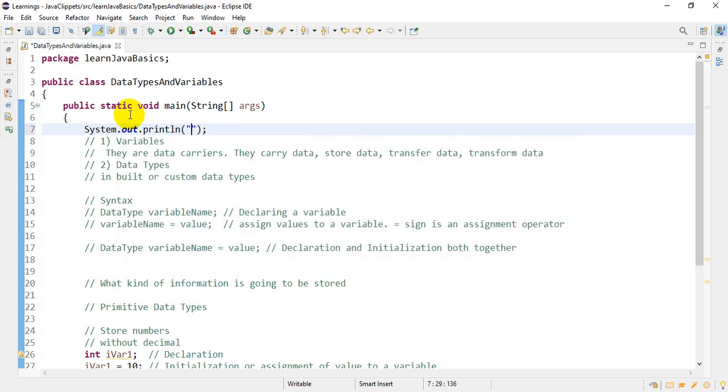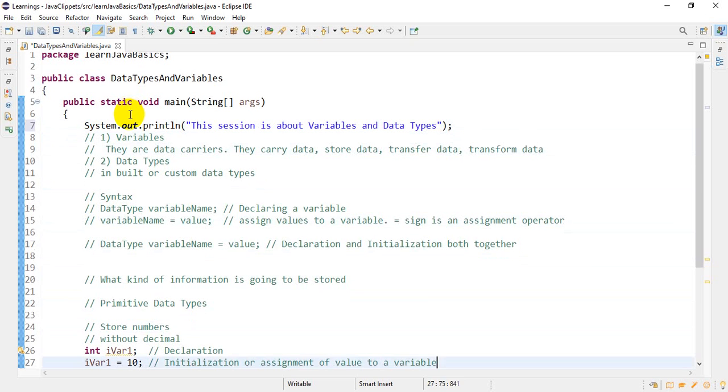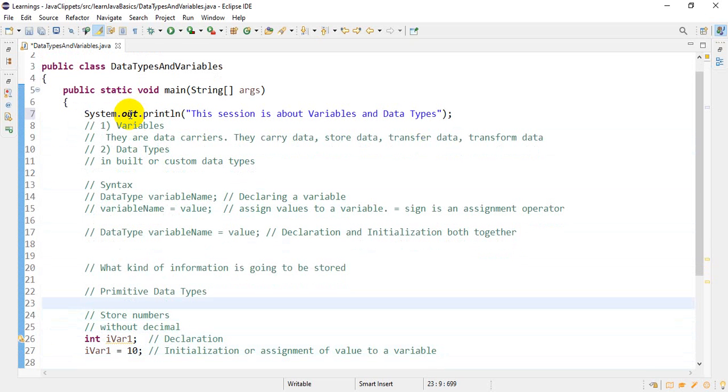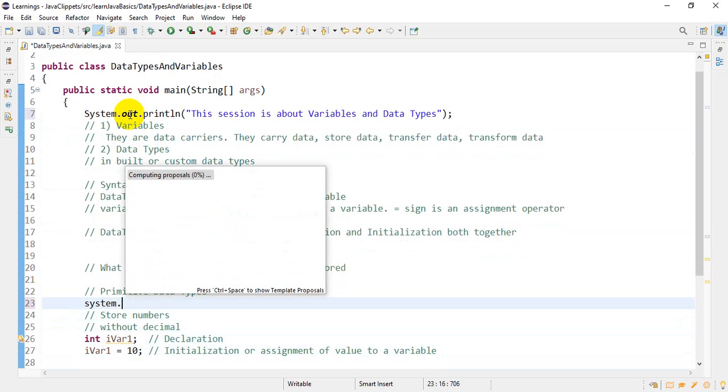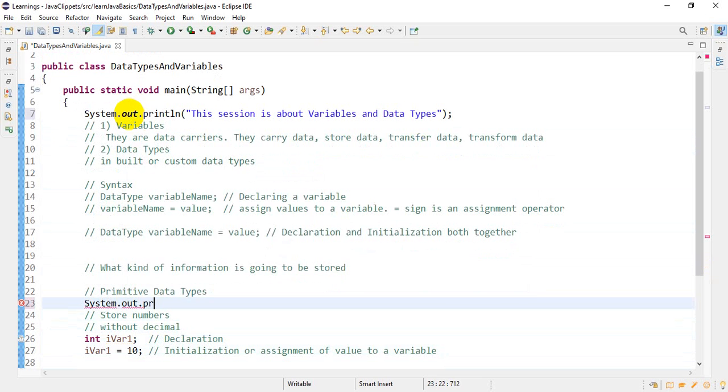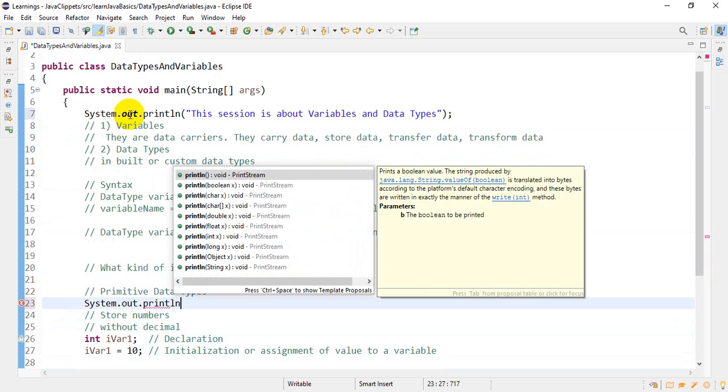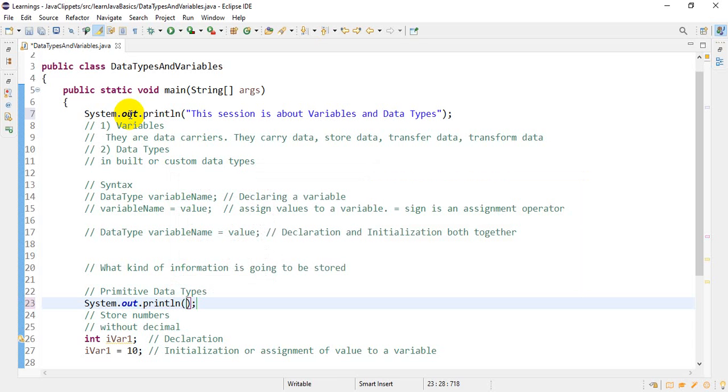So let's write: This session is about variables and data types. And right now we are talking about primitive data types. So System.out.println, and here I'll write: primitive data types.